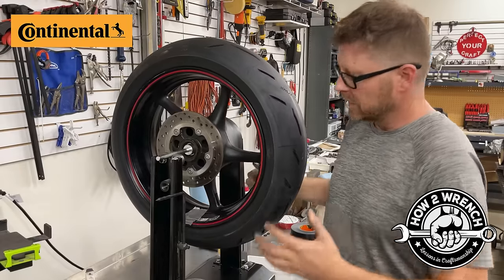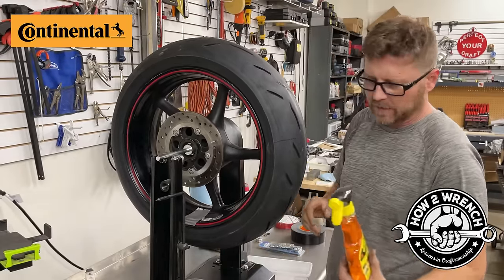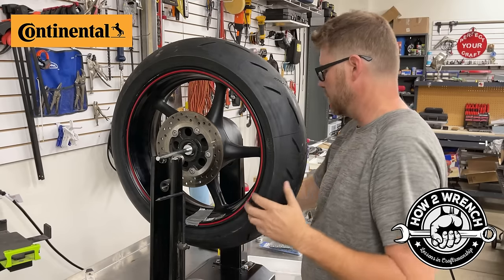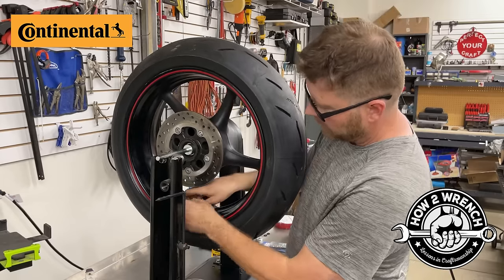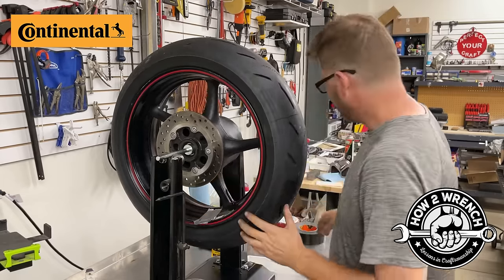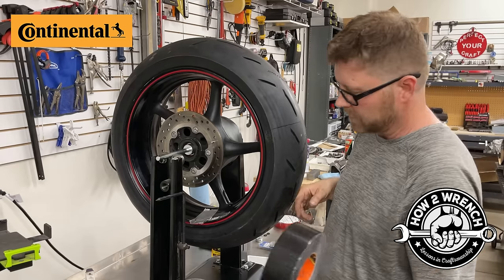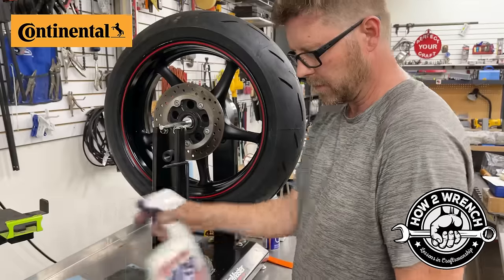All right, my friends. Obviously, the last step is that we go ahead and clean all this old adhesive off. I talked about that. We're going to do a good job. We're going to get this wheel good and cleaned and get it prepped so that I could take off the backing off the actual weight itself, install it correctly. Once again, we're going to throw some black duct tape on there and then we'd call it a day.